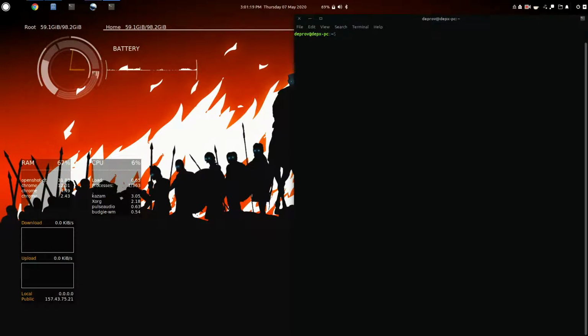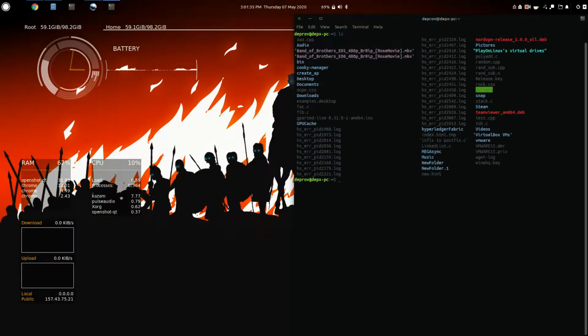So first of all, we are going to learn to work with files. The file management system in Linux is very efficient. You'll get to know why. The first command is the ls command. With the help of the ls command, you can list all the files that are present in the current working directory, and by default when you open the terminal, you are in the home directory. So these are the files that are present in my home directory.